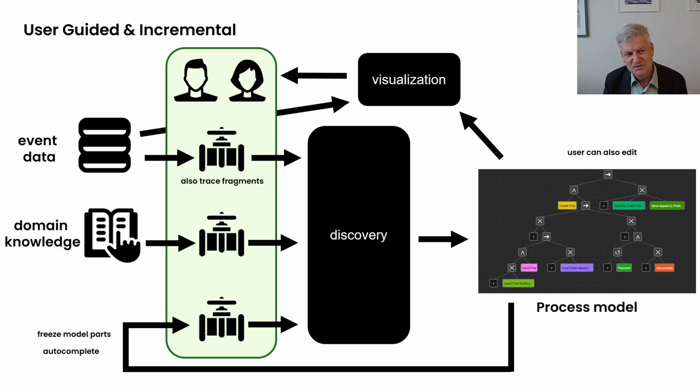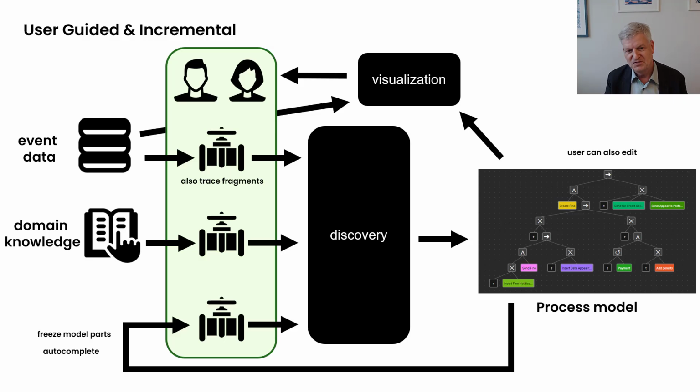So normally if you do process discovery, you just load your event data, you push a button, and you discover a model. The only interaction that you have is that you may set a parameter. For example, I would like to filter out infrequent behavior. In Cortado, the types of interactions that you may have are much richer. So you decide on what are the trace variants that need to be included. You can also see that by including certain variants, your model degenerates, and you will immediately see that.